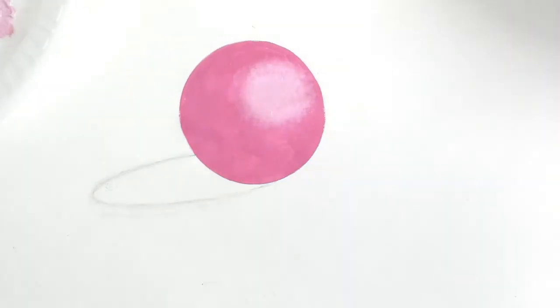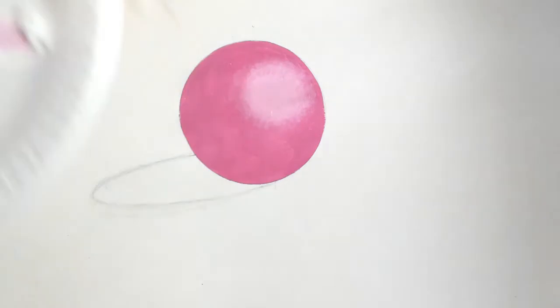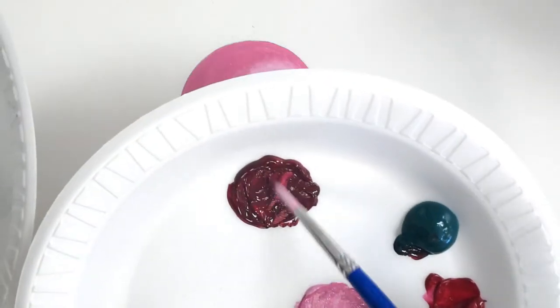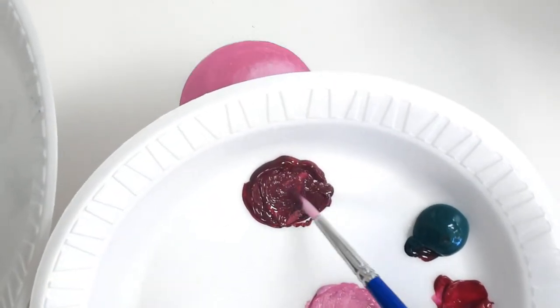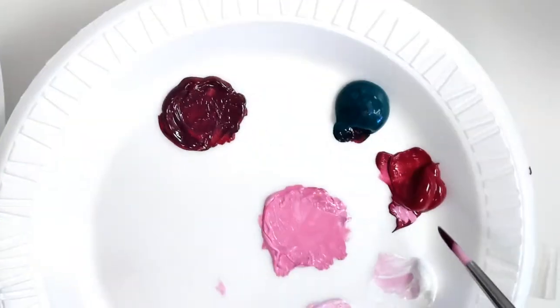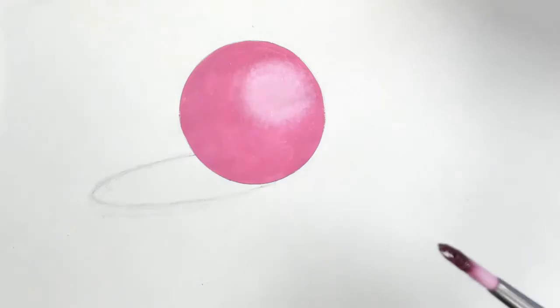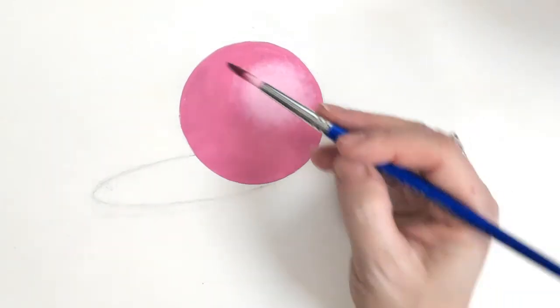The next thing I'm going to do is I'm going to start adding in my darker value that I've made up, okay? And hopefully I can start seeing this turn into a sphere. So it's not quite there yet. Again, I'm going to start off with what I would describe as a wet brush, not dripping, just a wet brush. And I'm going to grab some of that darker paint that I made by mixing the red with a little bit of the phthalo green. So I'm going to grab this, and I'm going to put this where the dark should be.